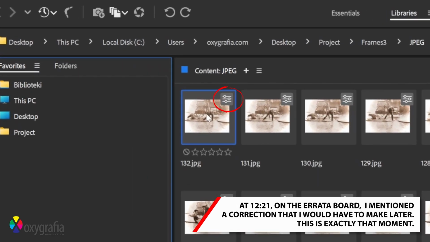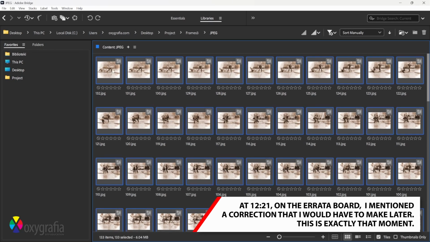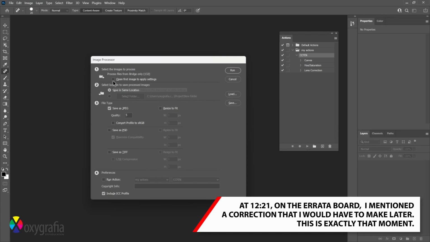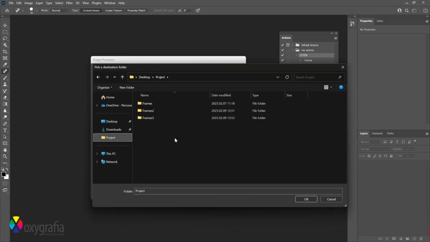This icon tells me that there are some camera raw edits made to this image, but to actually apply them to the image, each and every individual image needs to be opened and saved again with those changes. Ctrl A. Image processor once again. I'll save the resulting images into frames 4. The paths will change. I'll need to take that into account.